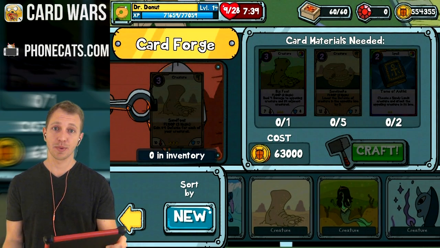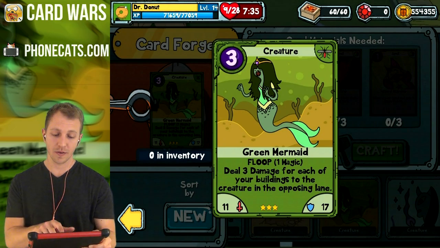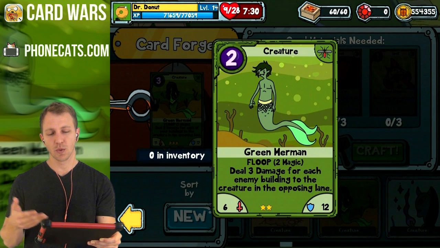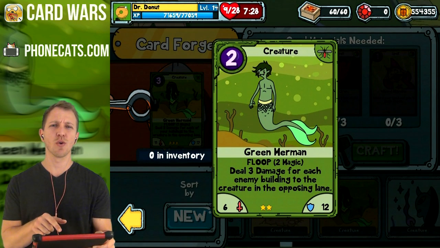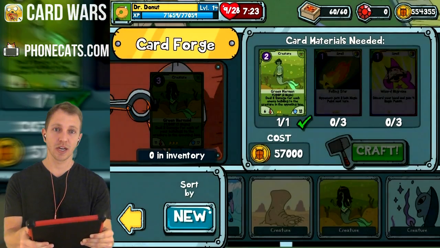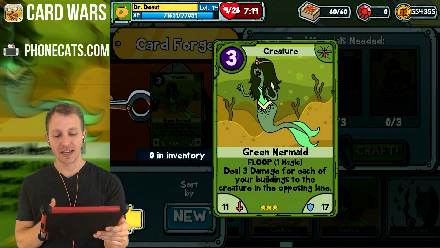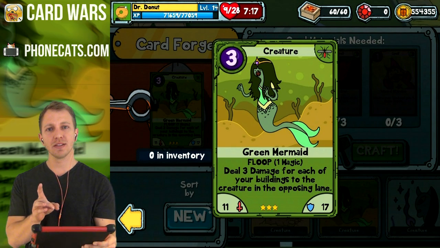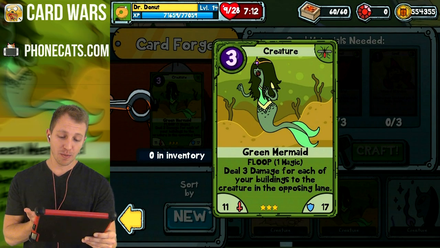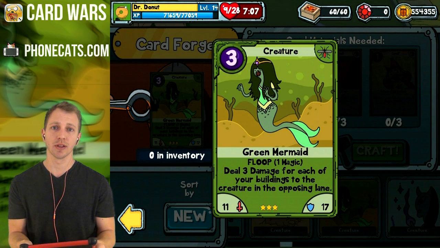Alright, anybody running a swamp deck, including me, this Green Mermaid is worthy of running. You do get the Green Merman if you're kind of doing the swamp thing. I feel like this is the equivalent of the Husker Knight in this deck. And then you can bump it up to this Green Mermaid, so it gets like gender transformation through the water. And instead of the Green Merman dealing damage based on how many buildings your opponent has, this Green Mermaid's the opposite. It deals 3 damage for each of your buildings to the creature in the opposing lane.